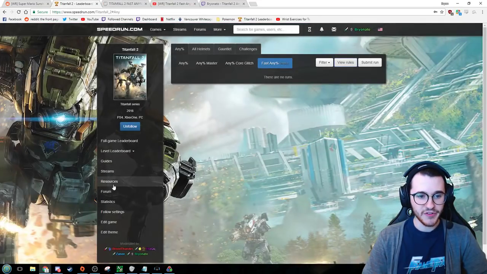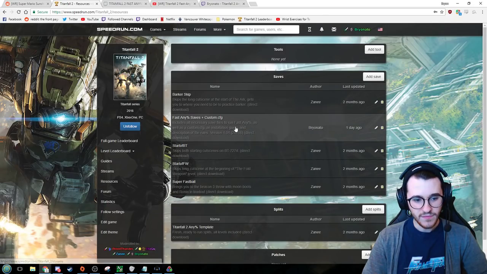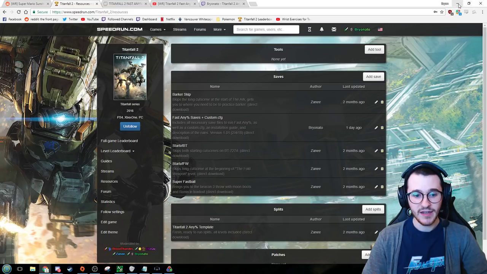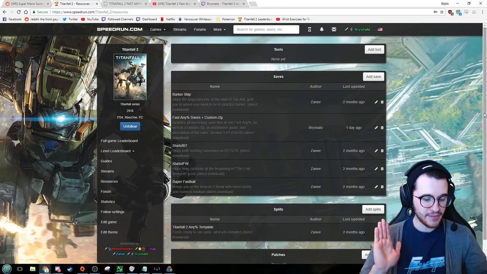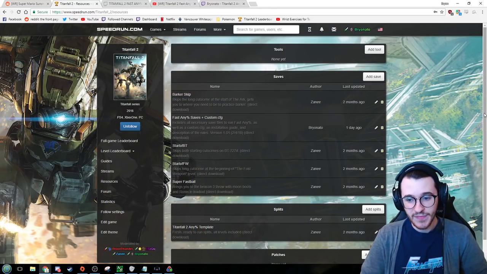As well, if you go to the resources page here, this will give you all of the saves and a custom config to use the saves. For example, it's going to be all these files right here. So this is what it's going to look like when you unpack the compressed file. So, yeah, that's fast any percent.